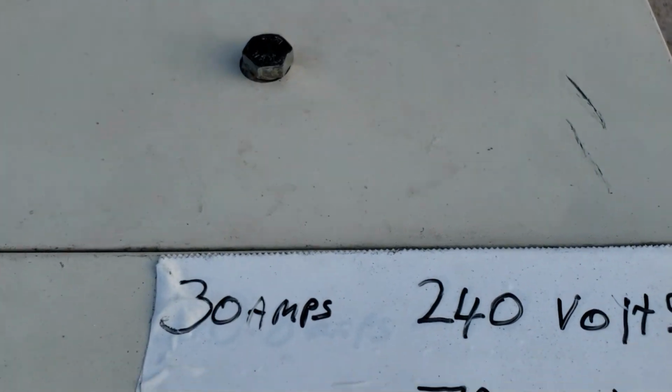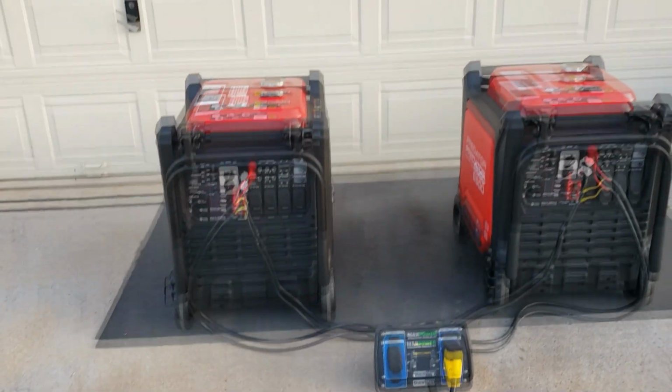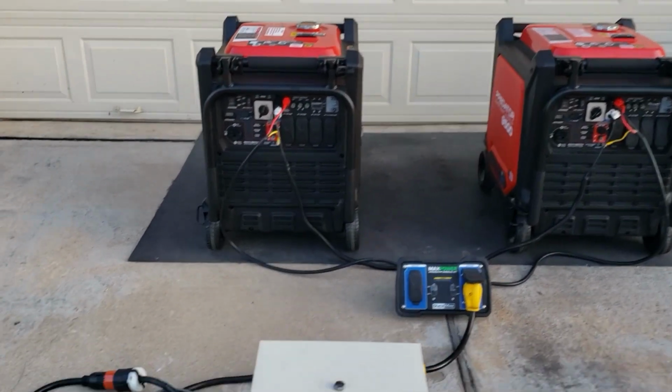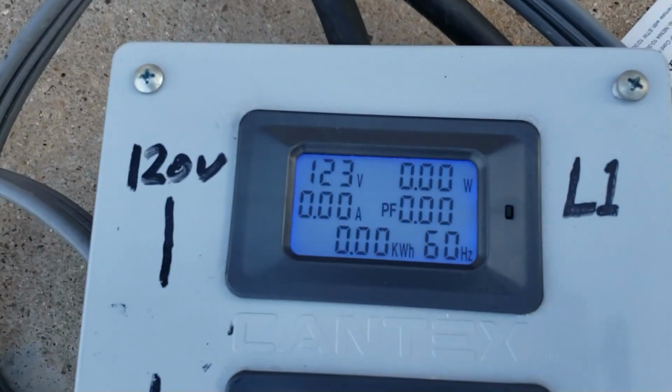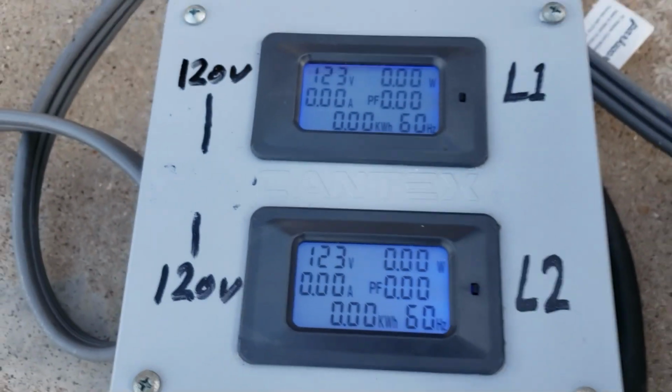Okay guys, I'm going to use this right here. This pulls 30 amps, 240 volts, 7,200 watts. Just an easy way for me to test these two generators in parallel right now. 123 volts, 123 volts from each leg.